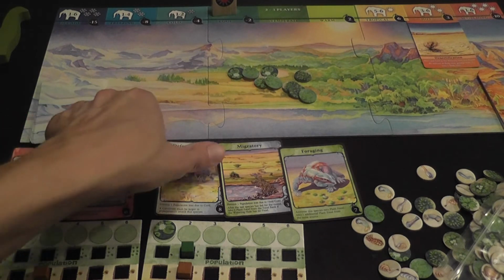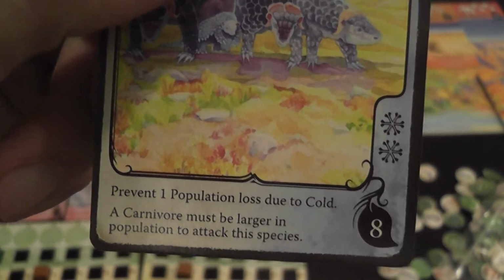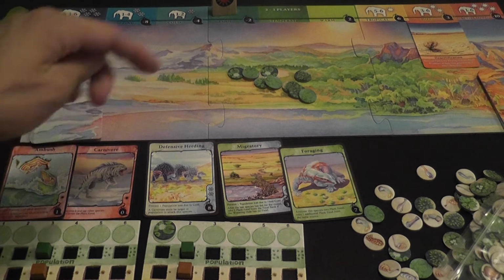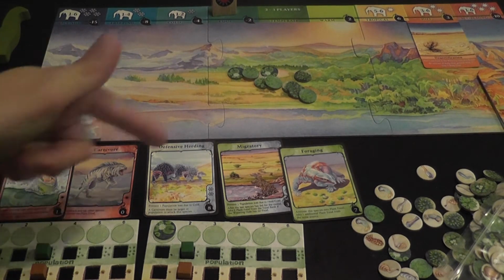However, here's the tricky thing. Here I have an interesting defensive trait, which is defensive herding. A carnivore must be larger in population to attack this species. Darn, these guys have learned the trick of strength in numbers. So now for this animal to eat them, I will need to do so, unless I have other things that allow me to prevent that.